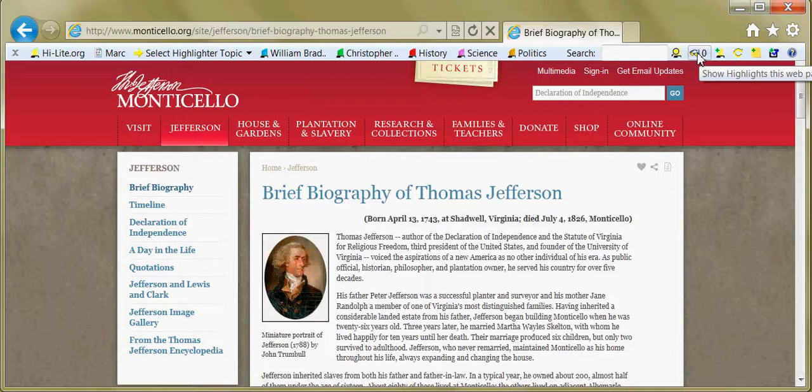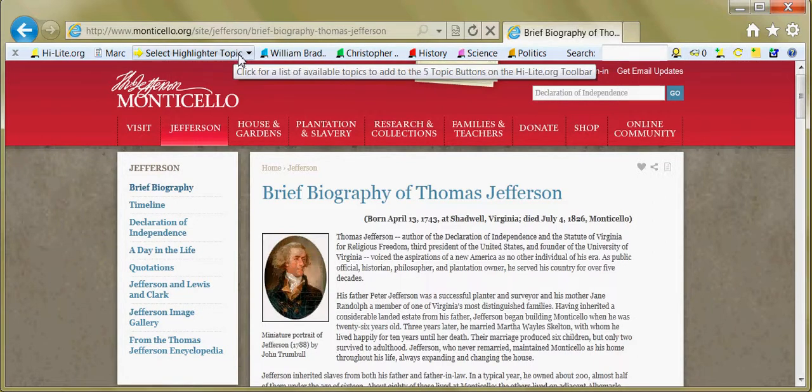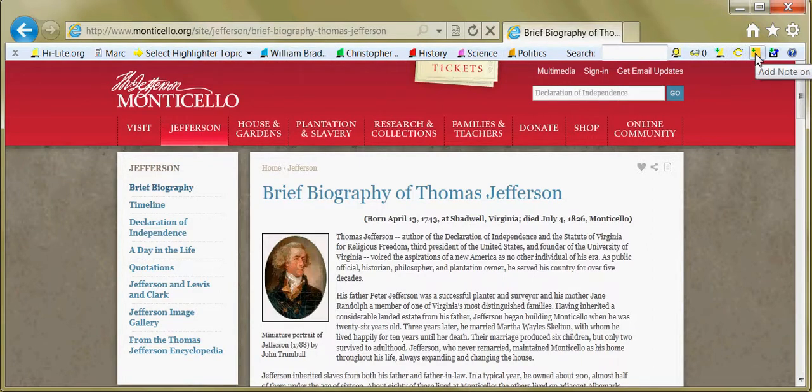I can also create a new custom highlight topic if the topic that I'm researching does not exist, and after I've created that highlight topic, I click on this button to reload the custom highlight topics that will be displayed in the drop-down list. I can also create a note on highnote.org and a task on hightask.org, and those can be used in conjunction with highlights to create a very powerful research system.